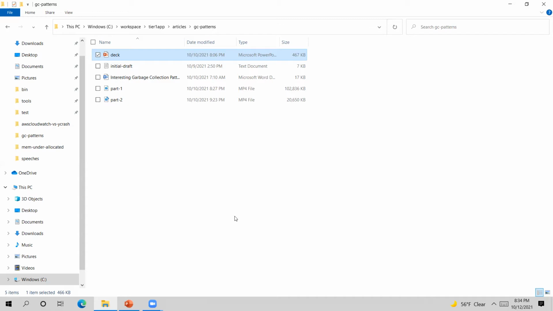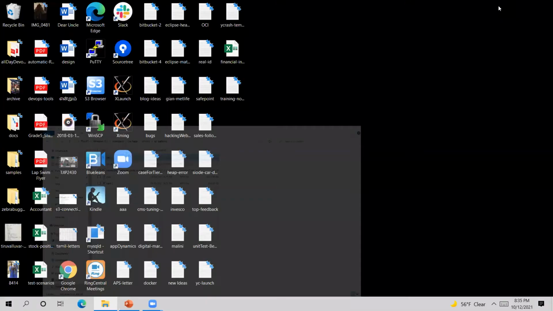Once it is generated, you can use several freely available tools like GCeasy, IBM GC log analyzer, HP JMeter, and GC Viewer. You can upload your garbage collection log file to these tools, and they will report what kind of garbage collection behavior your application is experiencing. Quickly, this is one of the free tools, GCeasy.io.